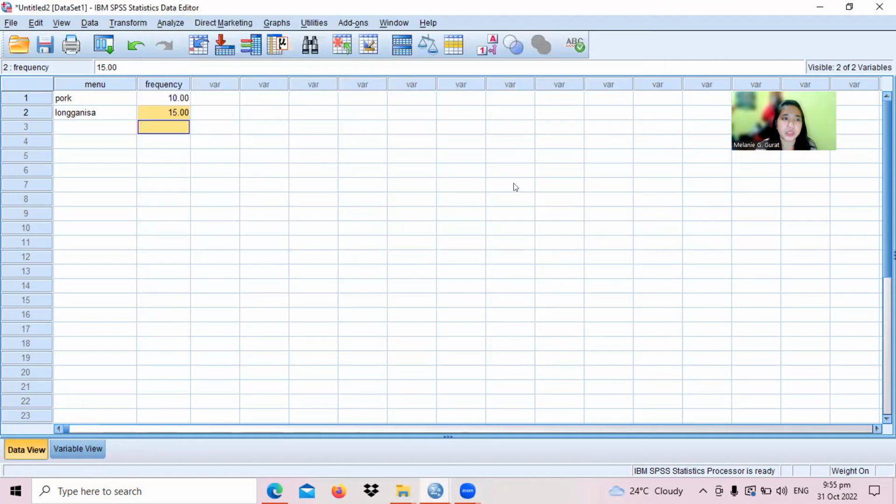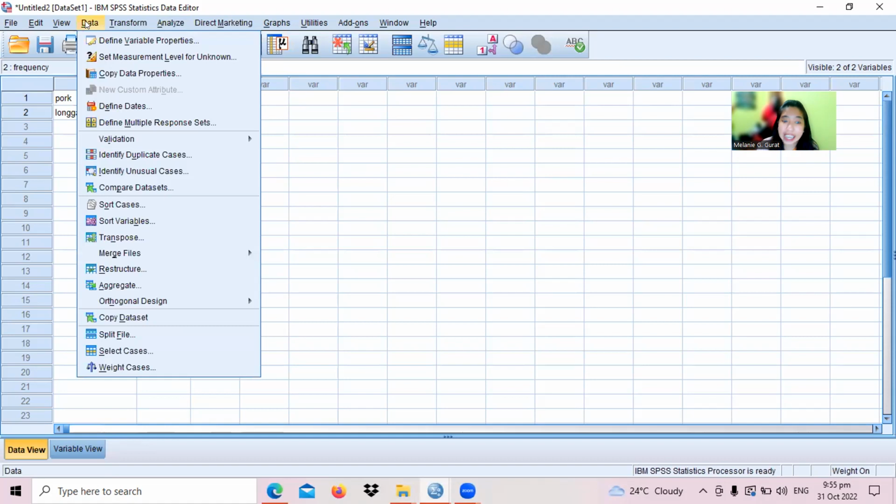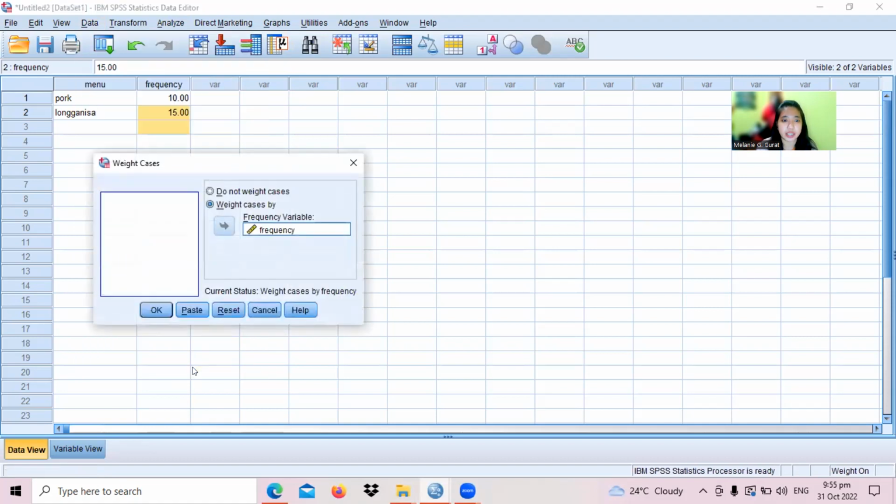So we're going to close that for a while, because what we need to do first is set SPSS to use the frequency. How to do that? We click Data, Weight Cases. I repeat, Data, Weight Cases.